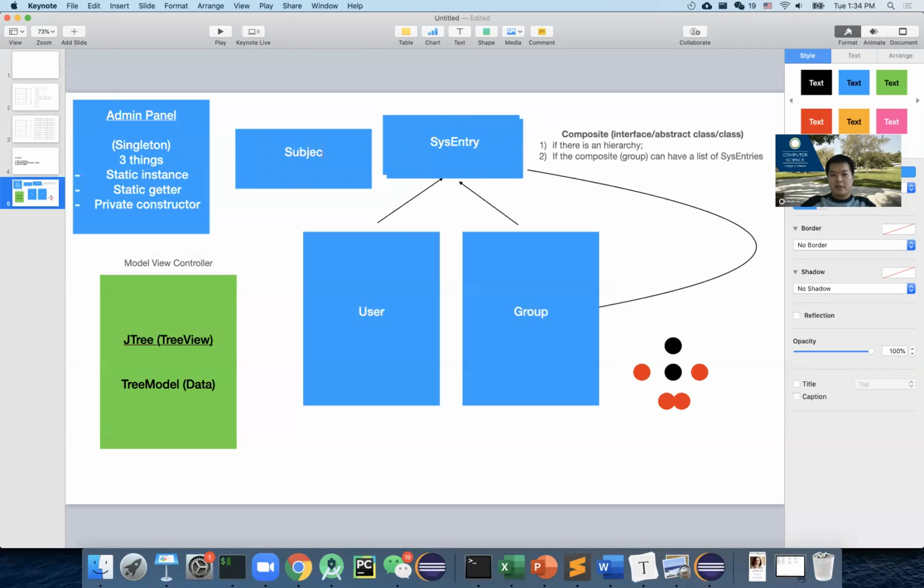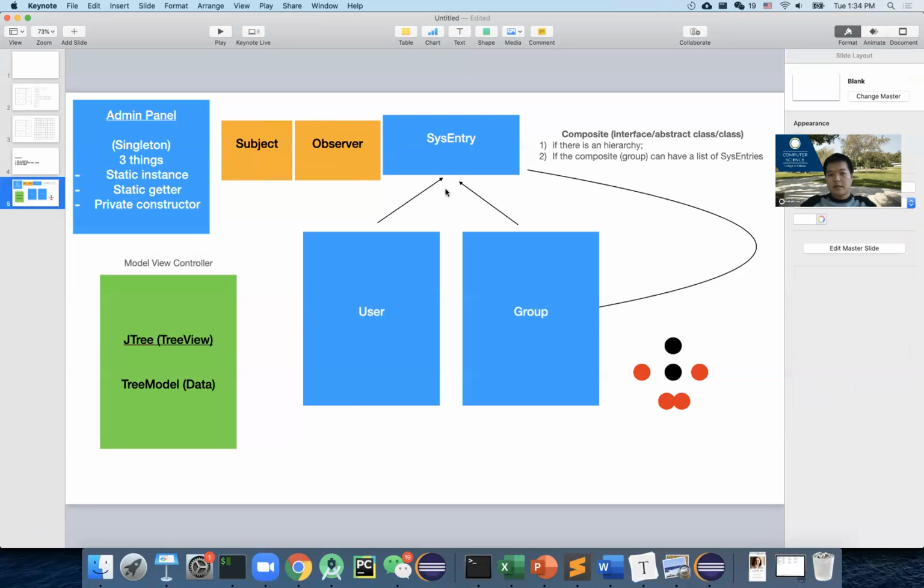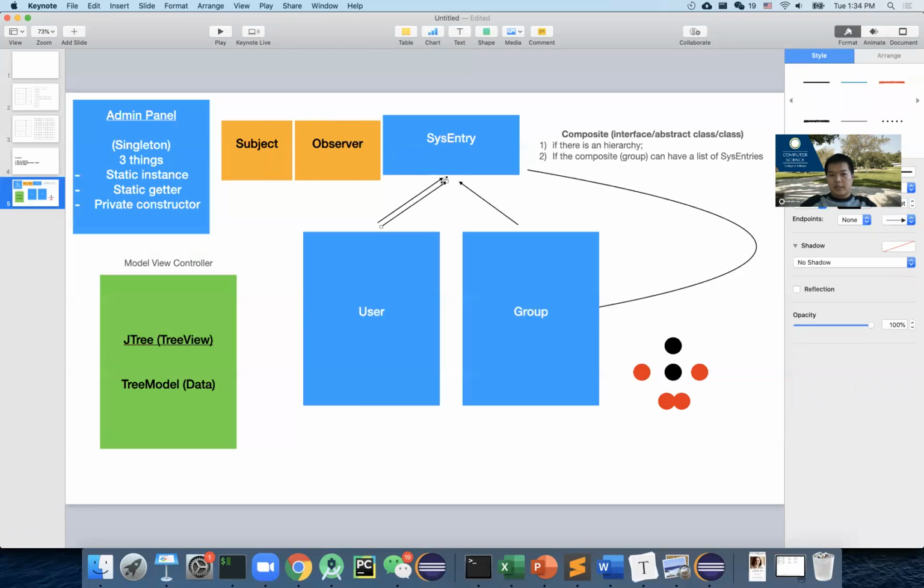So for this observer pattern, we're going to look for whether you actually have a subject class, a parent class. Do you have something called observer? You must clearly have this. Maybe the name can be slightly different, but we want to see you have this one. Okay, subject, observer. So I'm gonna use a different color. So the user class must be implementing those.